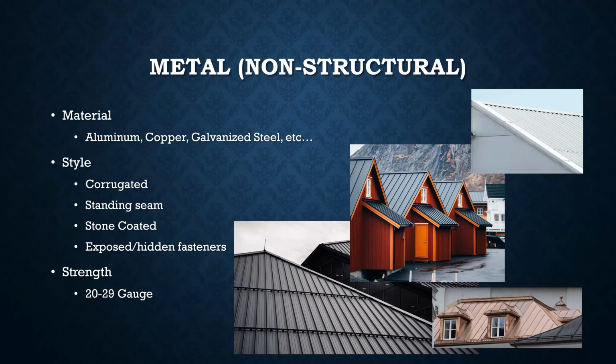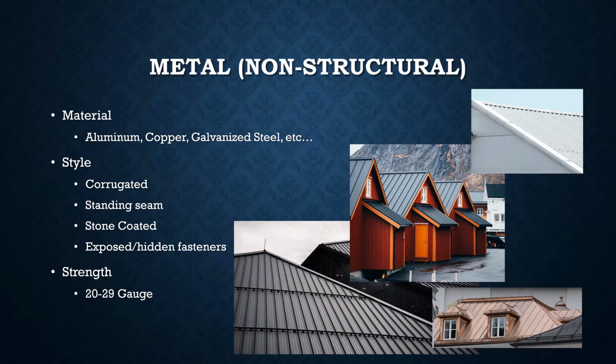And stone coated is rarely done, but it's done in the case where you want your roof to look like it's not a metal roof. They literally will coat it in asphalt and ceramic particles, or they'll coat it in stuff that makes it look like a clay tile and stuff like that. Not as common just because it's an extra thing for looks, but it is possible to do, and it's a category.